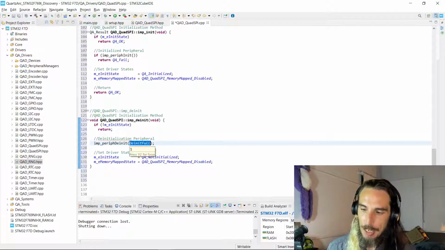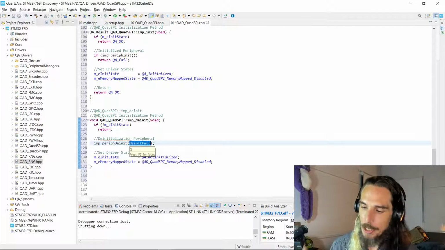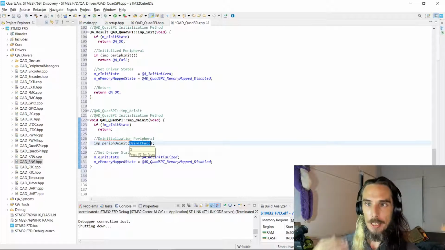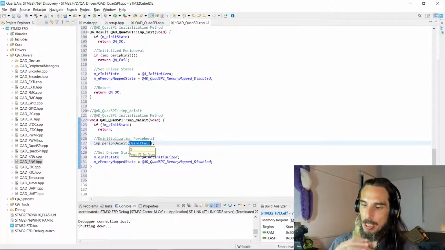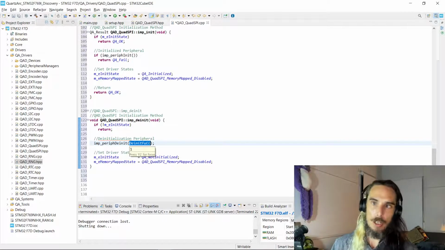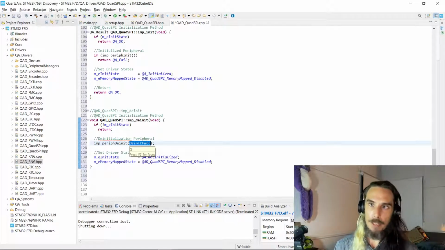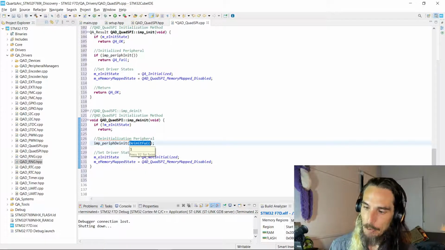The reason why we have Deinit full and Deinit partial is because if we go to initialize the peripheral and something fails part way, then we want to partially deinitialize in order to leave the QuadSPI peripheral and the GPIOs and clocks and everything at the same state they were prior to us even trying to initialize, so that everything fails as gracefully as possible.